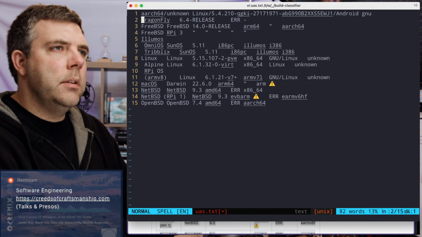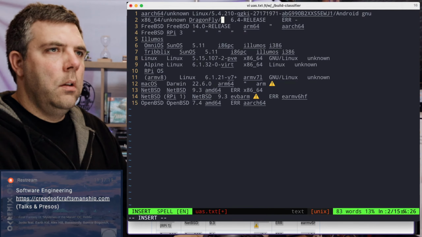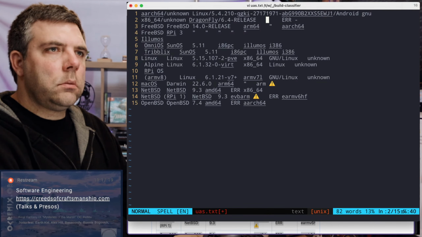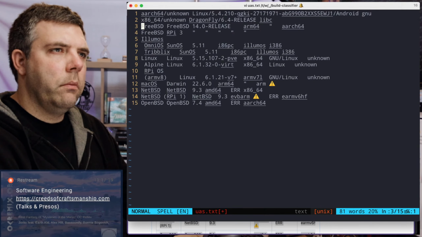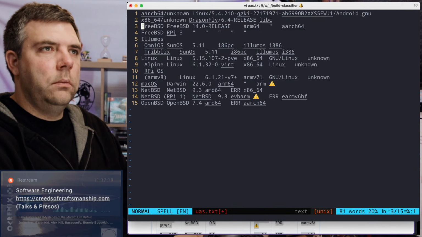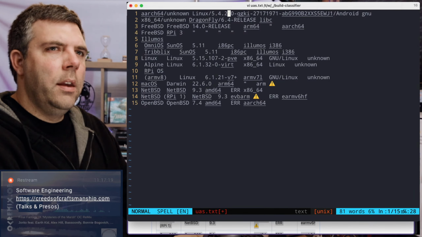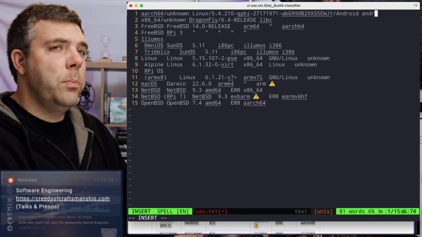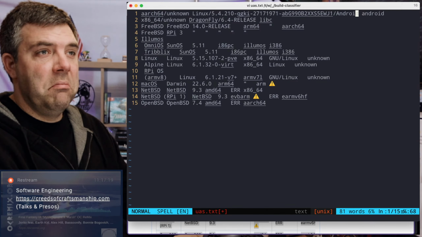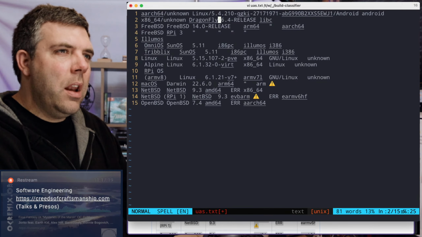So I'm going to format these into user agent strings. And I don't think GNU would be right here. It should probably be Android or none. I don't know. But it probably should not be GNU.